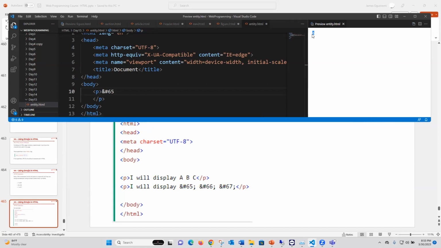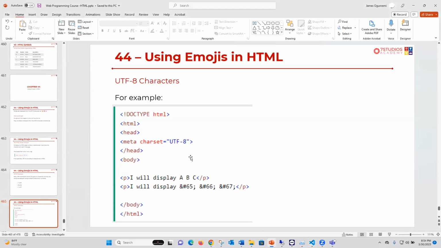It is translating into letter A. So if I say 66, B; 67, C; how about 68, D; 69, E, and so on. All right. So that's a character set. Okay.